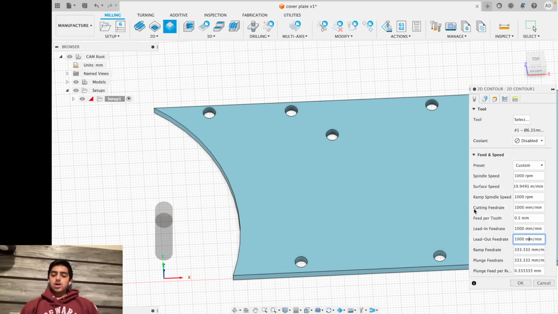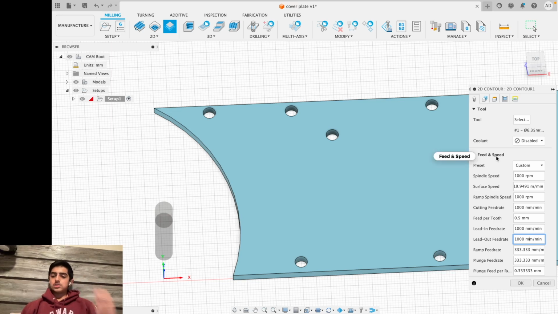But you guys should not copy my spindle speeds and feed rates here, as it could always vary with the type of machine you have, the type of bit you're using, the power of your router, and many other factors like the material you're cutting, etc. You should do your research on what spindle speed you should run at, and what your feed rate should be for the type of bit you have and the bit diameter you have and everything, so that it runs in the safest and fastest possible way for you.